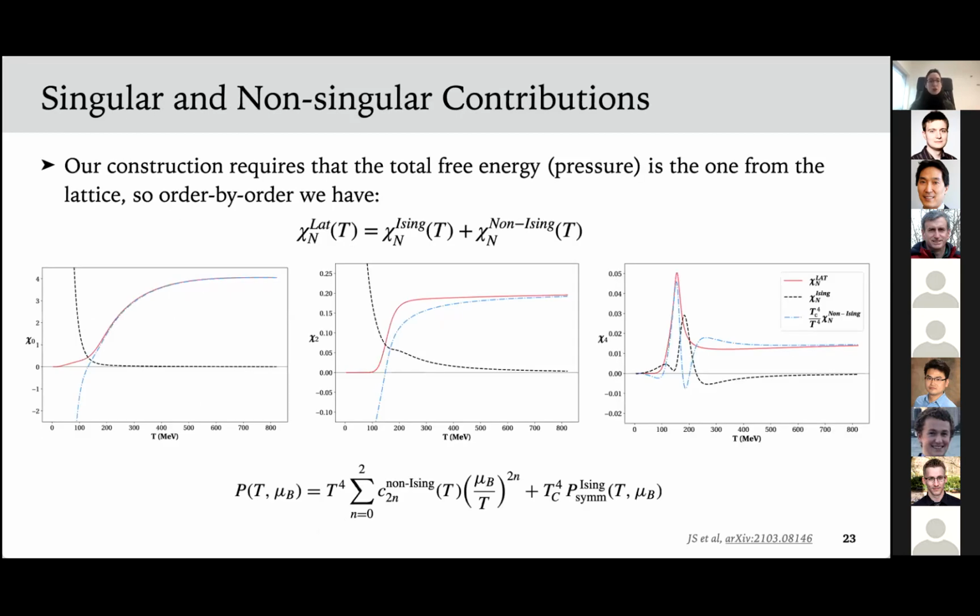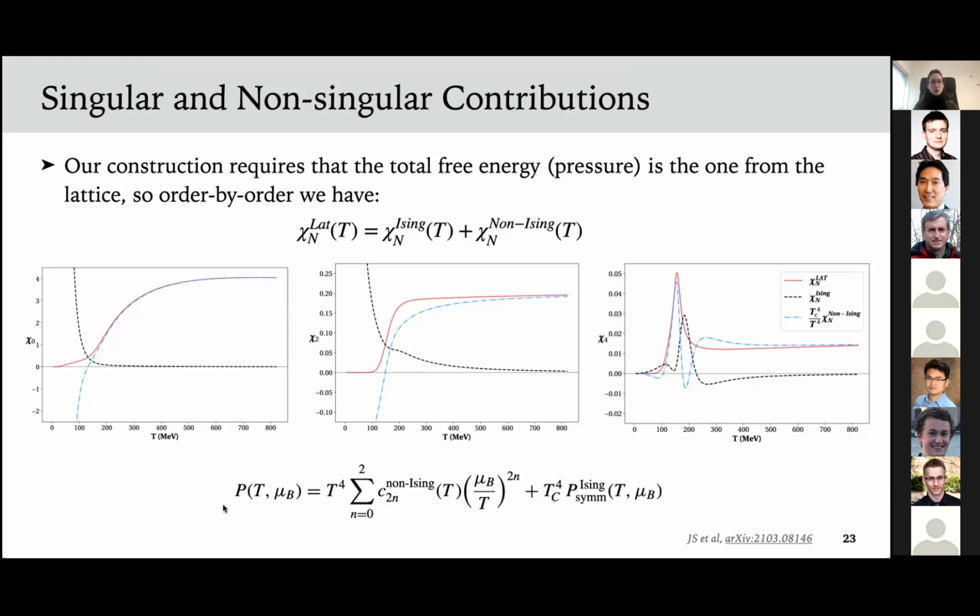One choice that we made is given here in the first equation on this slide, where we utilize a background free energy such that overall our pressure reproduces the known results from Lattice QCD. Our background free energy doesn't exhibit any singular behavior, and by this we ensure that we reproduce the first principles equation of state in the realm that it's available. In other words, the non-Ising or background part is simply the difference between the lattice and the Ising quantities. This can be seen in each of the plots that I'm showing here for the Taylor expansion coefficients, where the lattice contribution along with the Ising model contribution, their difference gives rise to this non-Ising contribution shown in blue for each of these quantities.